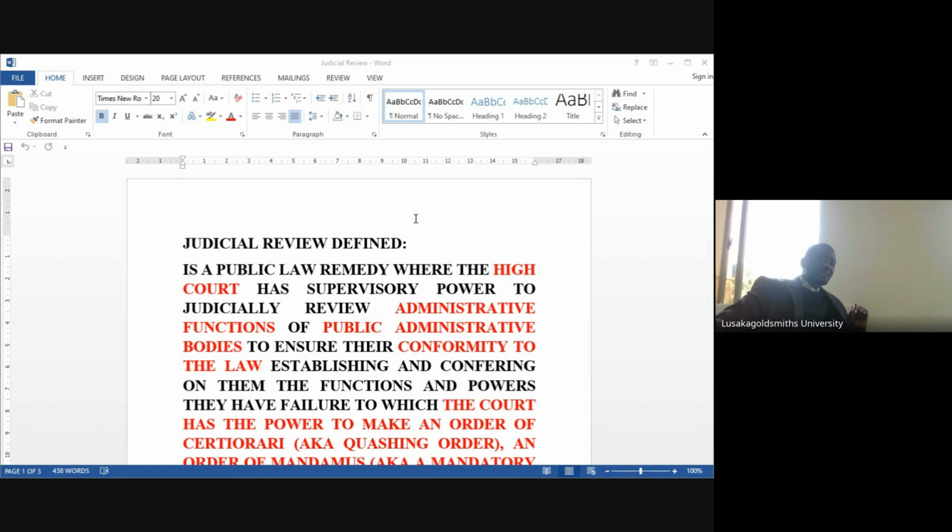Now, the Zambian case is an interesting case because of the name. What I mean is that you would think that William Harrington was applying for judicial review. William Harrington in the Zambian case was not actually applying for judicial review. The one that applied for judicial review in the case of William Harrington versus Dora Siliya and the Attorney General was Honorable Dora Siliya.